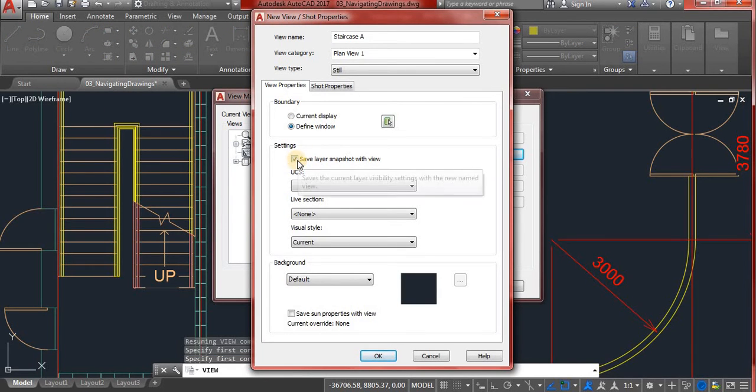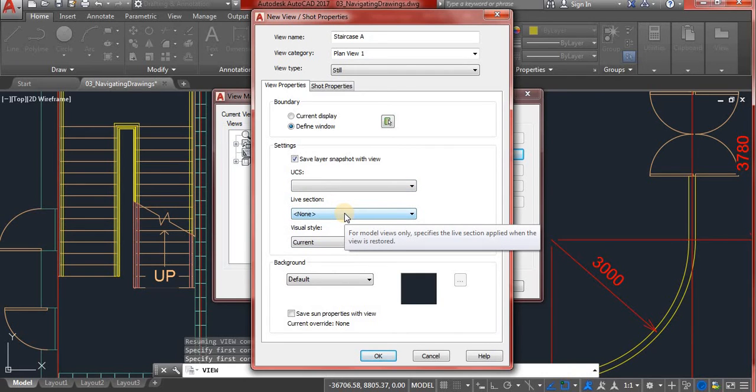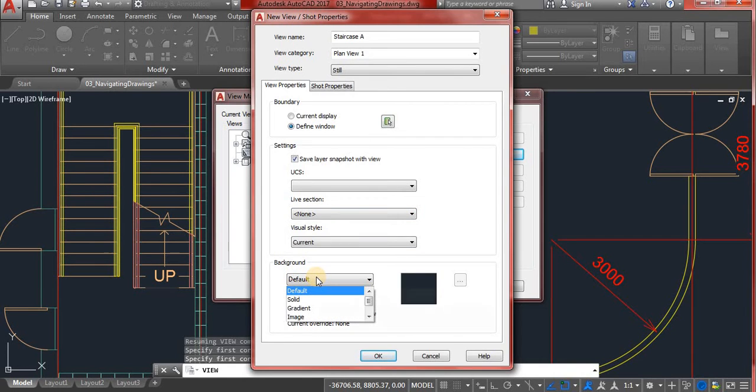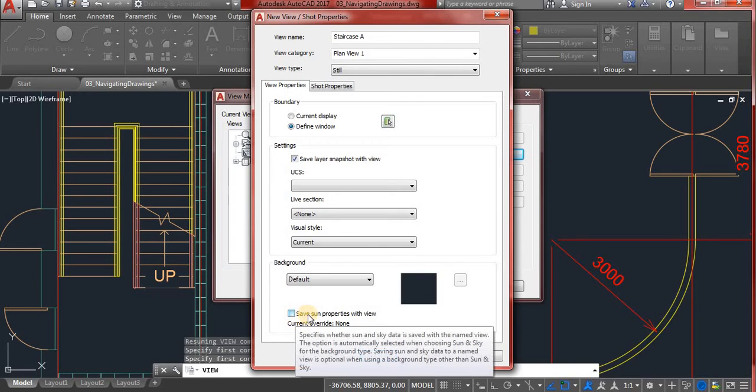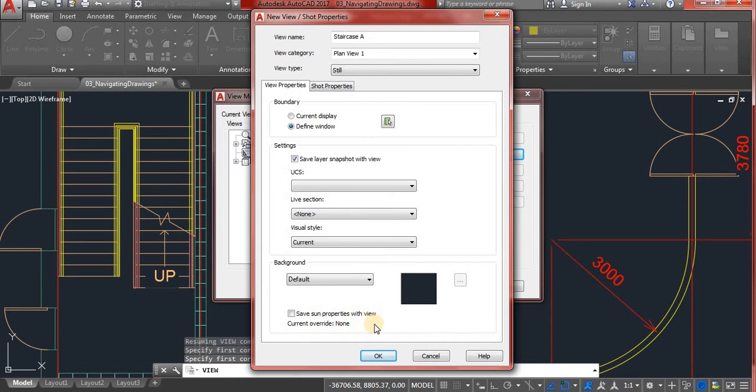If you take this one right here, it will save the layers for that view that you made, and the other ones I don't recommend that you play with. But for the background, I'll just use the default. I don't want to change it. I want it to be the same as my project. And this box right here is more for 3D options, to save some properties with the view and whatever.